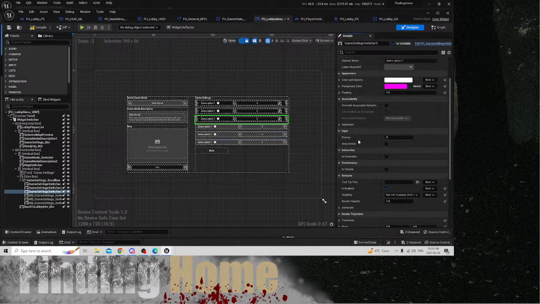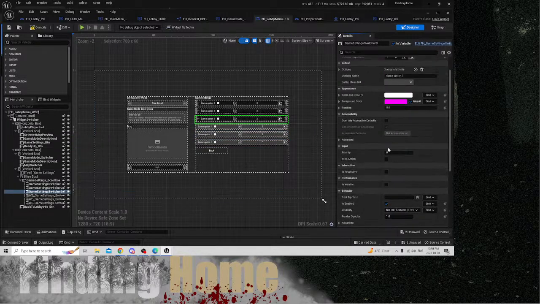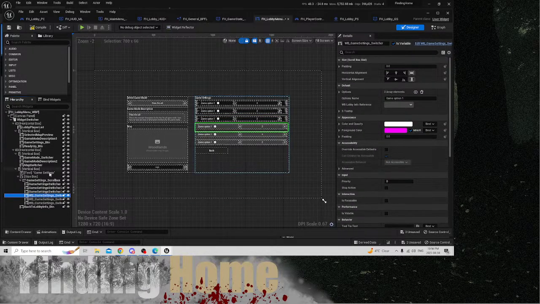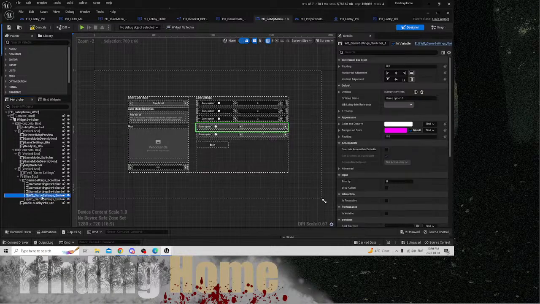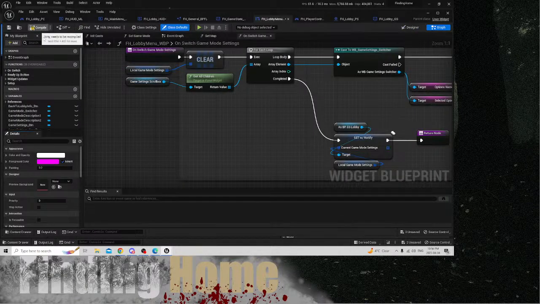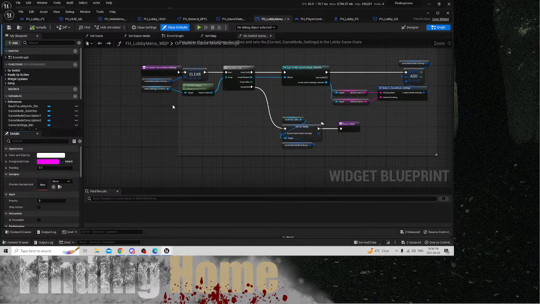Again, I don't see any changes or anything. So we're just going to actually delete these guys. Go to graph, where I compile. No problemos. Alright.